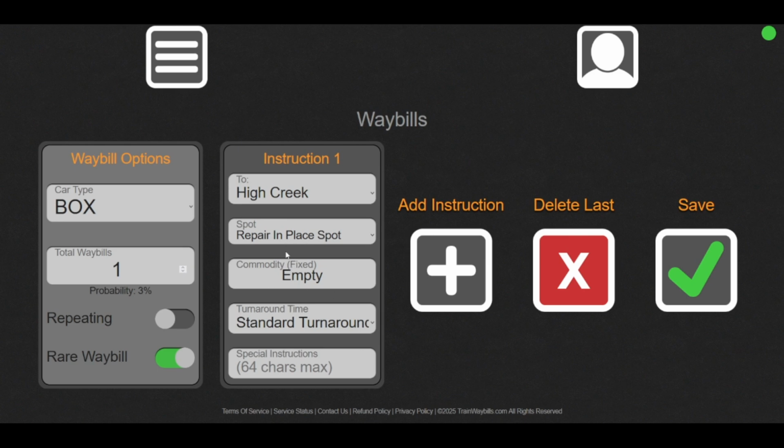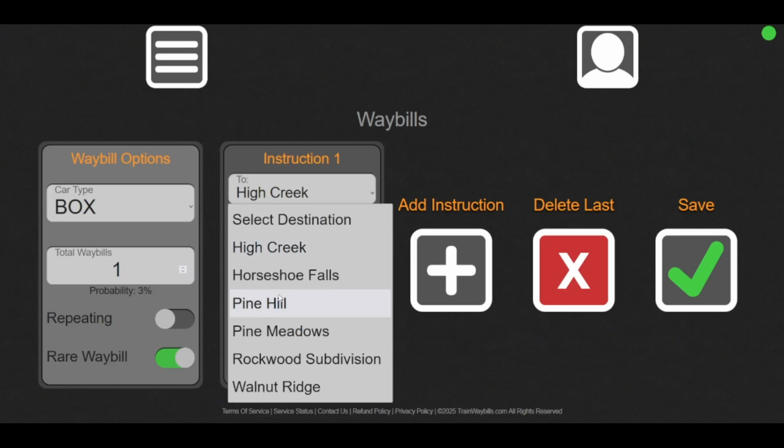We don't want to do that, because what will happen is, say you have 2 of these, right? What might happen is that your car may get this. Once this is finished, it may get assigned with the same one. Obviously, there's only a 7% chance of that happening, but it can happen. So what we recommend is you actually follow a waybill that you previously had.